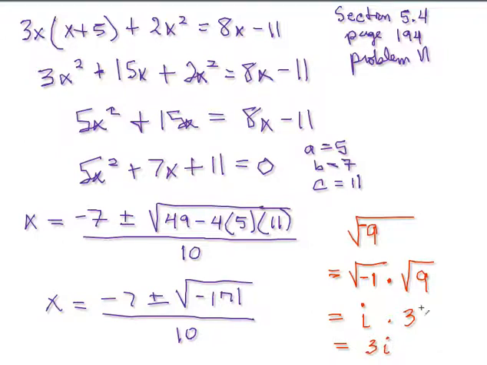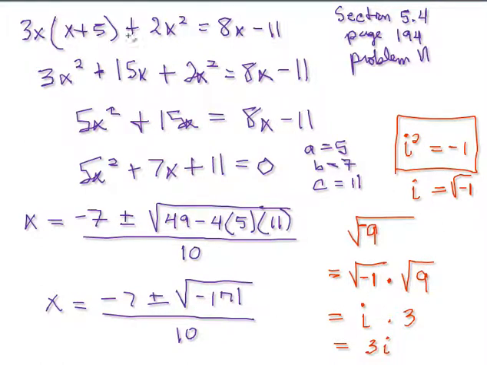I mean, technically, we want to say i squared is equal to negative 1. I think this is technically the definition, and there's a reason why that's important. But for now, we know that this implies, or this means, that i is equal to the square root of negative 1. All right.